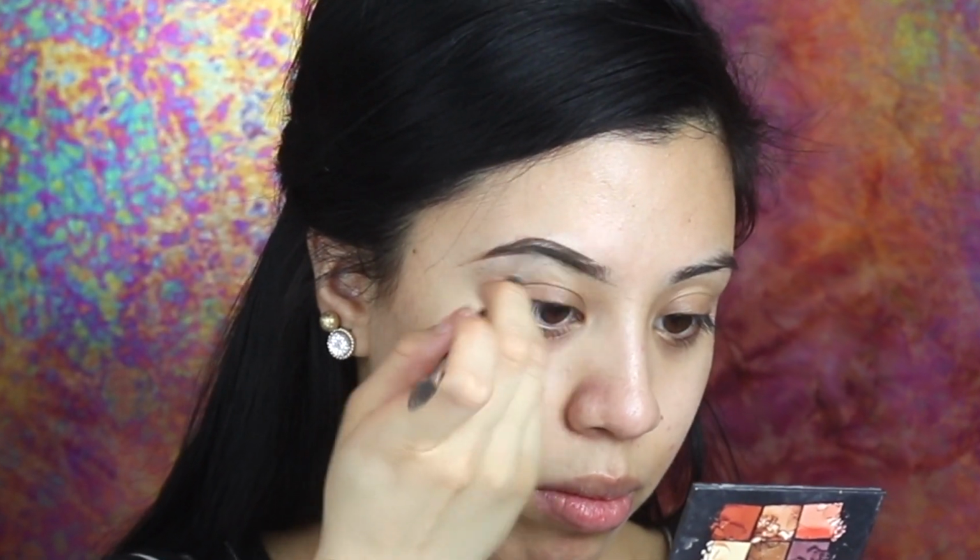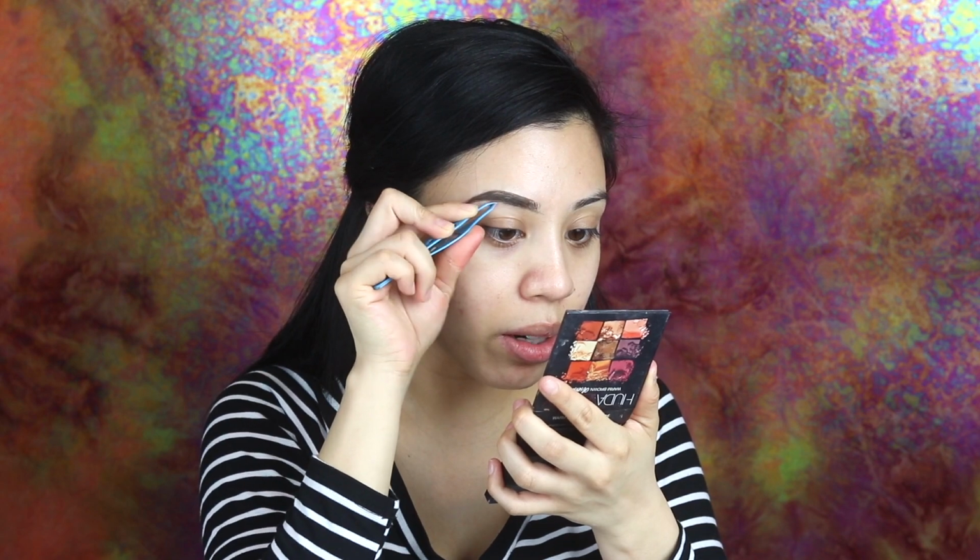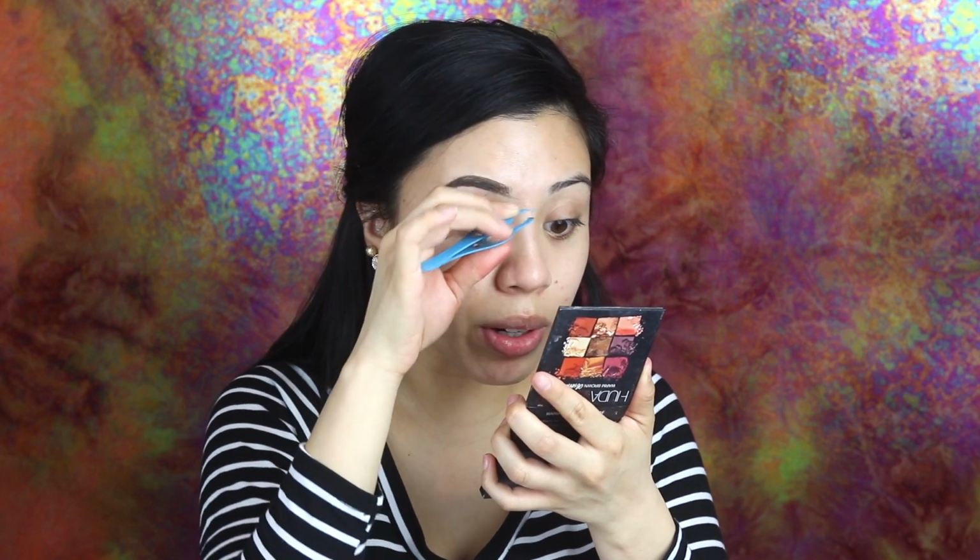So to start off, I'm gonna do my brows, and I'm gonna be using Soft Brown in the Anastasia pomade. I know I usually use chocolate, but I have been really liking how my eyebrows look with the Soft Brown, so we're gonna use that with the Anastasia brush. And I'm just gonna fast forward this part just because I feel like you guys have seen me do my brows a million times. Pluck a little bit of my eyebrow hairs, because they look really hairy, and I didn't really realize they were that hairy until right now in front of all the lights and everything.